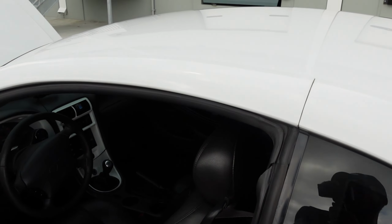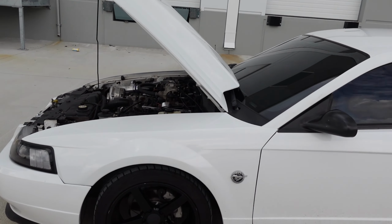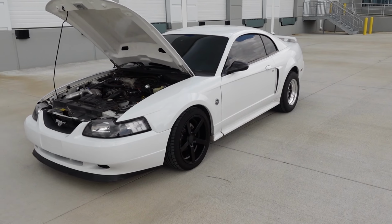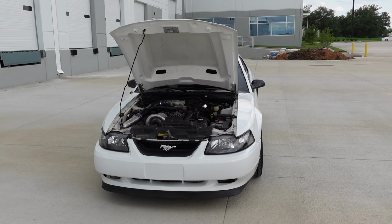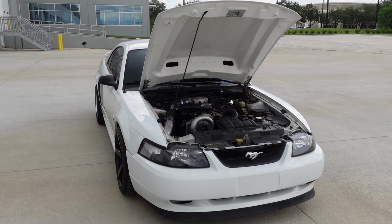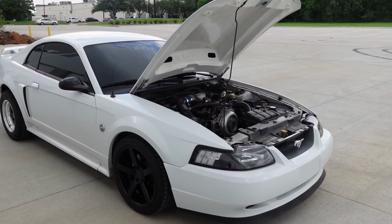So if you guys are doing a clutch job, remember, I completely forgot about this. Don't know how I did. This is a cable car. Make sure you put the Ford OEM parts back on this vehicle, because these 99-04 Mustangs don't like to act right when you put aftermarket components that are the bare minimum, the bare necessity.